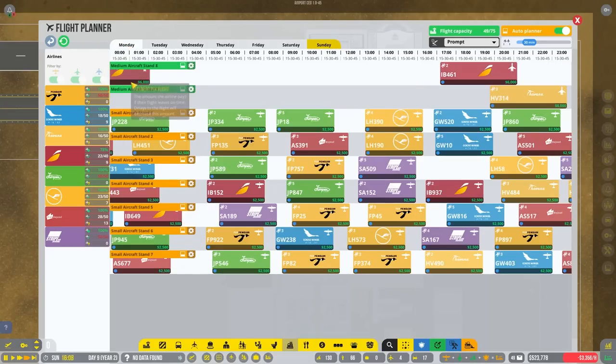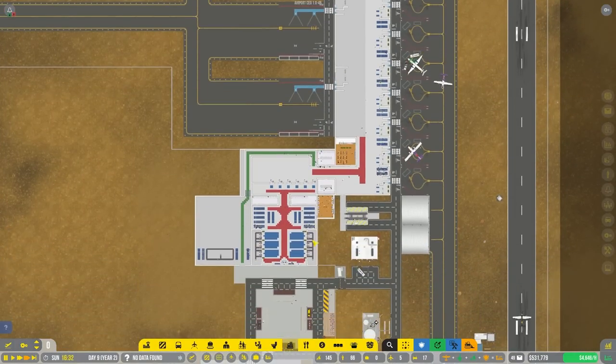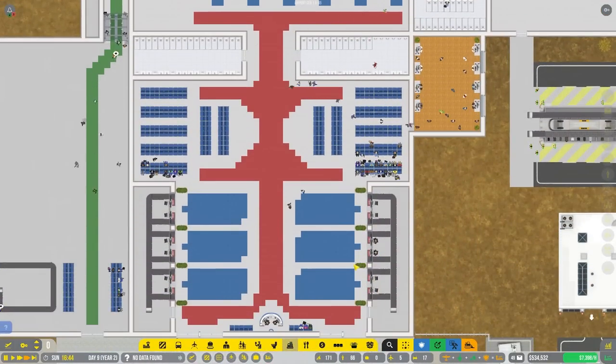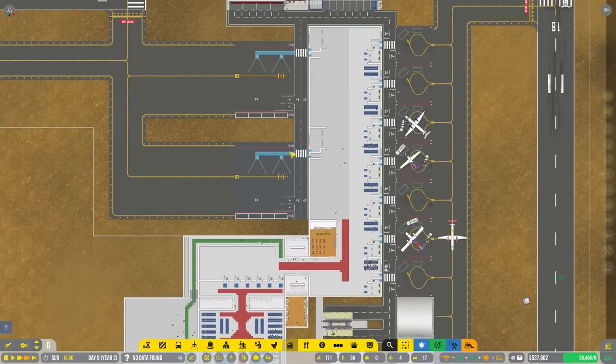And if I go to the Monday, we've got a couple of flights. Now, I don't have a lot of contracts that are geared up for medium flights at the moment. But we've got the odd one or two. So, with the amount of check-in desks I've got down here, I think I'll be pushing it a bit too far if I got any more than the two medium stands. I think this is a nice little balance.